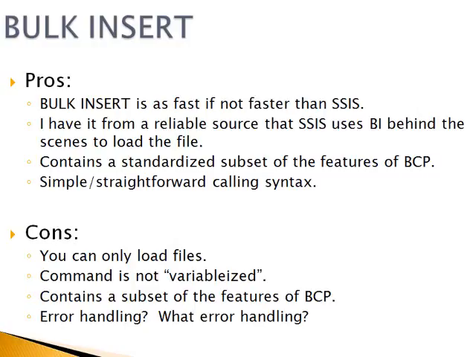Cons, you can only load files. It's one direction. It's not variablized. You can't pass in the name of the file as a variable, so that poses a little bit of a problem. You can build dynamic SQL around that to overcome it, but now you've got to worry about, do I set quoted identifiers off so that I can have embedded quotes and treat strings in double quotes versus single quotes? And my favorite, error handling. What error handling? You either load the file or it fails.